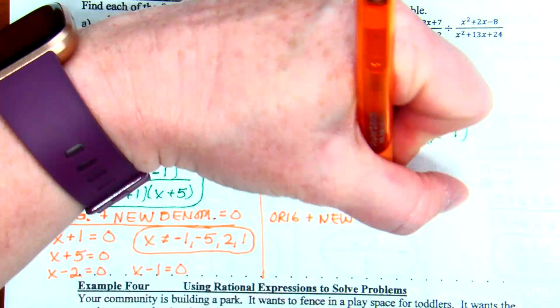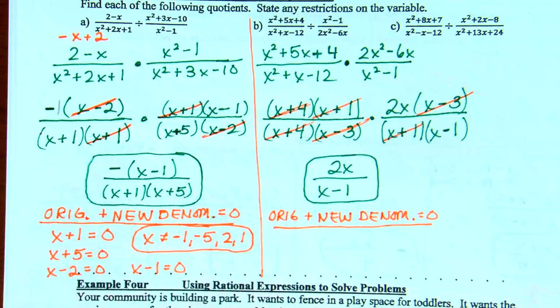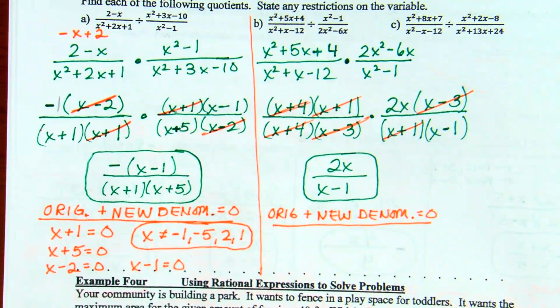Okay. What do you guys have in the way of variable restrictions? Should have about 5 of them. Did you come up with 5 different numbers? You should come up with 5 unique ones. There's actually 6 pieces I would set equal to 0. I see the one I missed. Yeah, there's one we need to talk about here.